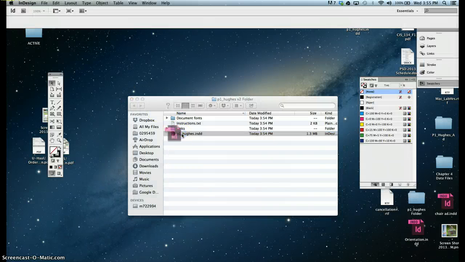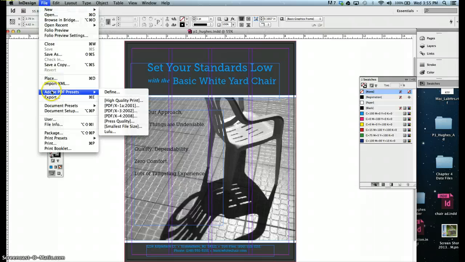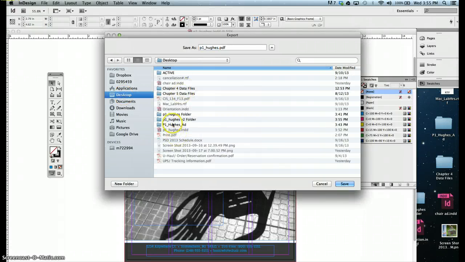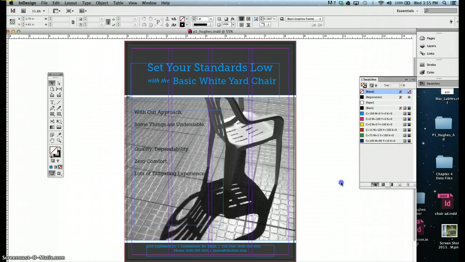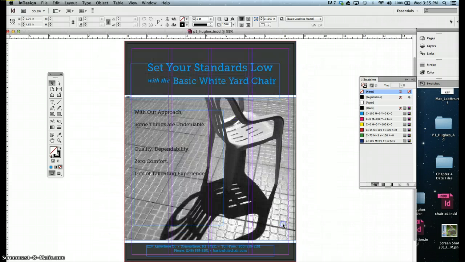Now, if you open back up the InDesign file, I'd like all of you to do File, Adobe PDF Presets, High Quality Print, navigate out to your Hughes version 2 folder, and you notice it defaults with the extension of PDF. We're going to do a portable document format of this ad as well. Let it default to everything. Export.